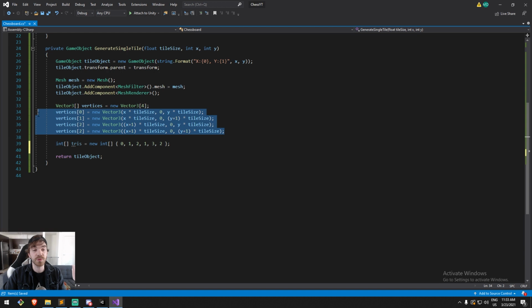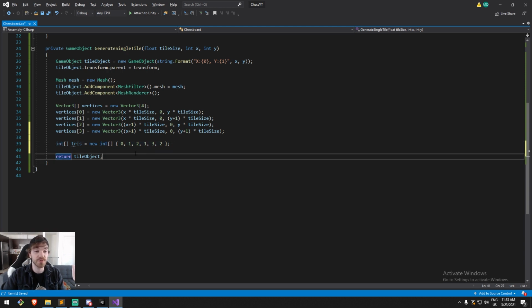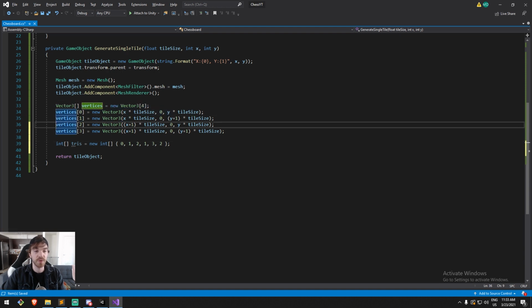Because if you define these vertices in a different order than I did, so for example, oh, here I have a typo. For example, if you had this here on index 2 instead of at index 3, then you would be rendering in a different manner. You have to render your triangles in the proper manner. So here, this triangle index is actually referring to the vertices. So it tries to create a triangle this way. By going at 0, 1, 2, so from this one to that one to that one, and then it creates the other triangle with 1, 3, and 2, which end up covering both sides.